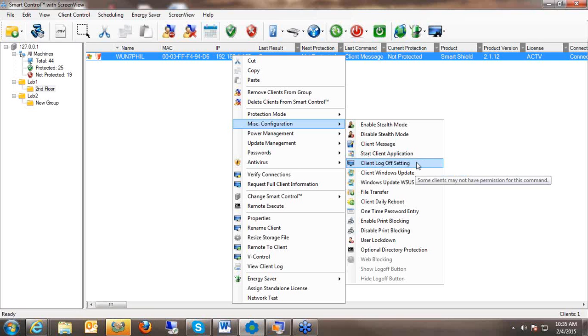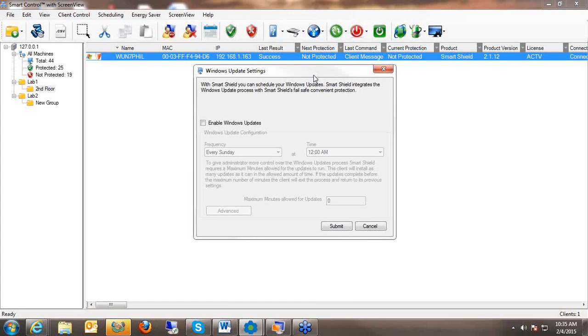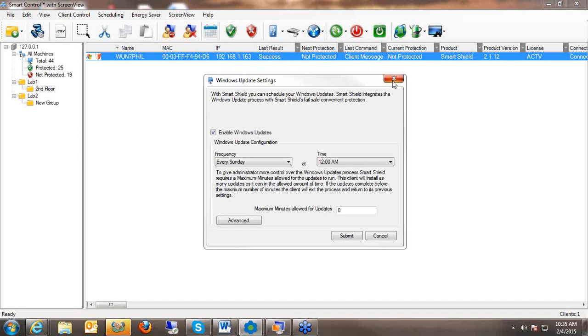Client log-off setting. So client log-off setting is something that we went over earlier on the client side. It's just going to allow you to do that reboot on log-off. Client Windows Update. This is the local function for those Windows updates. So I've already showed everyone this. This is the local way to run those Windows updates. But I can manage it and change those configurations from the console. So I can see what settings are on, and I can change that from the console. So again, this is still the first of two ways to run your Windows updates, all right, but this is just me accessing it from our centralized console.